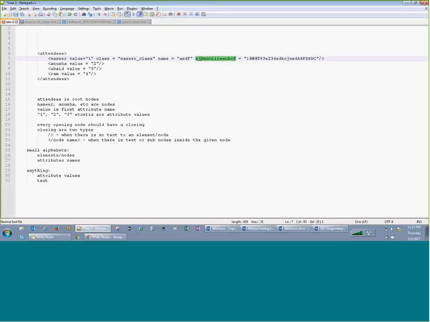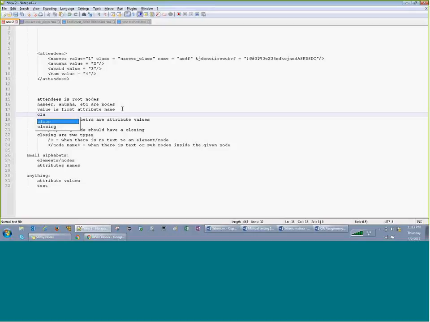The valid attribute names are class, value, name, and so on. This one is junk, not readable, but still it is valid.